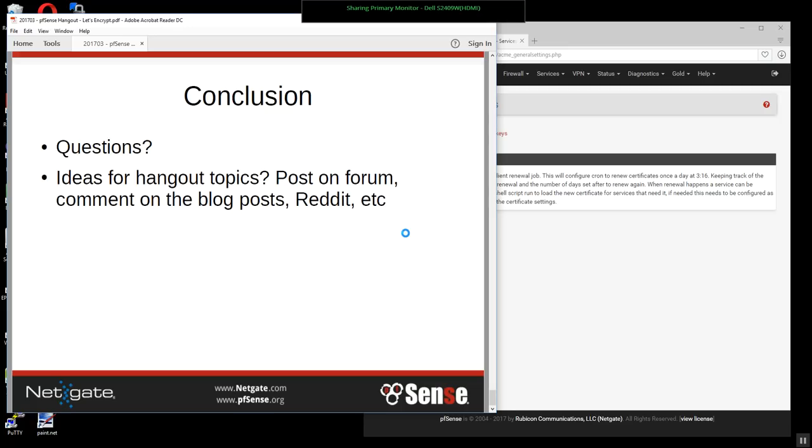All right, so during firmware upgrades, it is still recommended to remove installed packages prior to update, in this case the Acme package, and then reinstall after the firmware update. We do generally recommend that. Removing the package won't remove the settings, and really this package only has to take action one time per month, so it's not critical to have it on there right away. It's not going to hurt anything to remove the package, upgrade, and then reinstall the package.